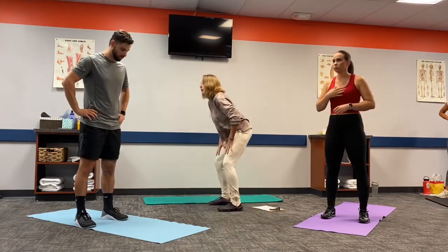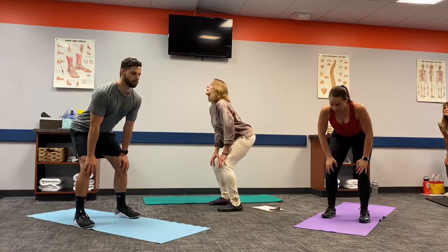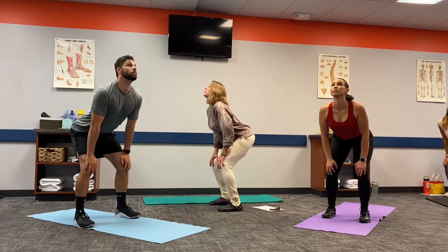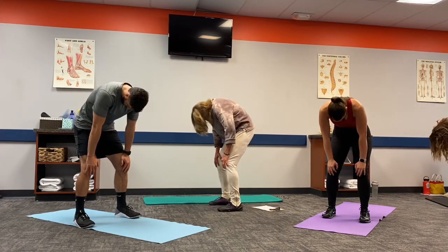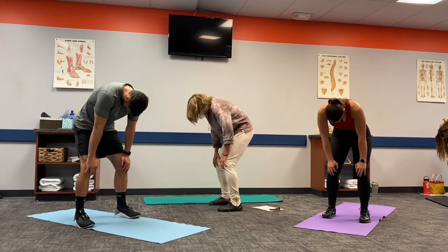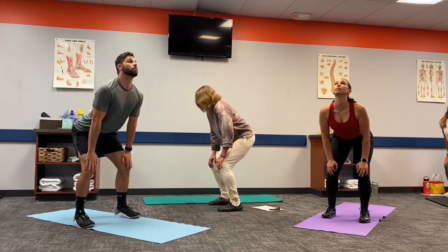Good. Just put your hands on your knees, stick your butt out, take a breath in, and look straight up like you're doing the cow in yoga. Breathe in, hold your breath and hold it. Breathe out and flex up. Chin to chest, sacrum to your belly button. Hold your air out. Breathe in, look up. Breathe out, flex forward.